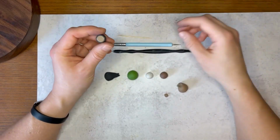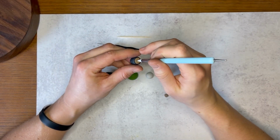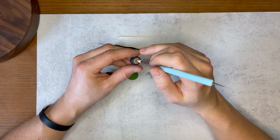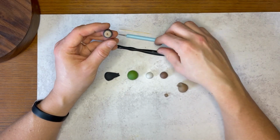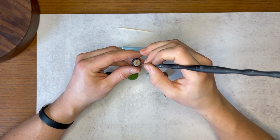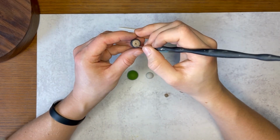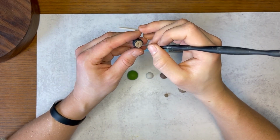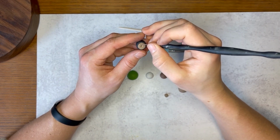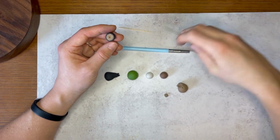Then we'll take our silicone dowel tool or other sculpting tool or pencil tip and just make a little indent in the center. And then we'll take either our potter's needle or any other sculpting tool to make abrasions for the dirt. You can make them as dots or squiggles, whatever you would like. We'll go all the way around. It doesn't have to be perfect, because dirt isn't, but that's the fun of it. All right, once you have that, set that aside again.